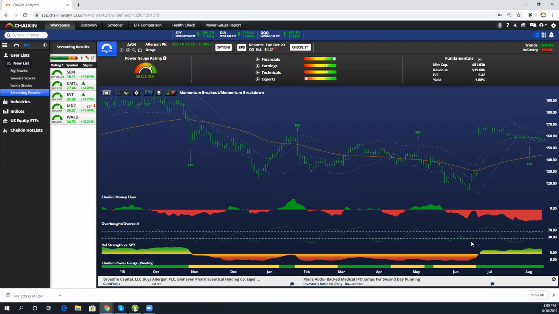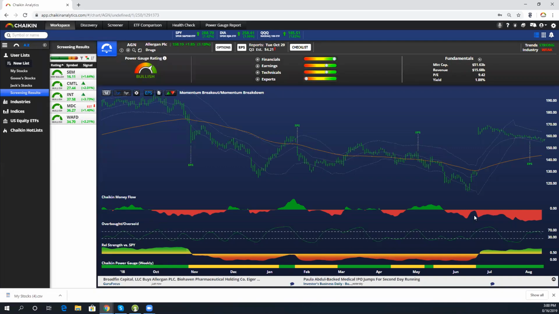This is an interesting personality change. You can see power gauge turned from, it's actually been bullish starting here because you're going into neutral plus. After you got the power gauge turning bullish, you have relative strength turning over. And what's interesting is that you have something called money flow divergence.